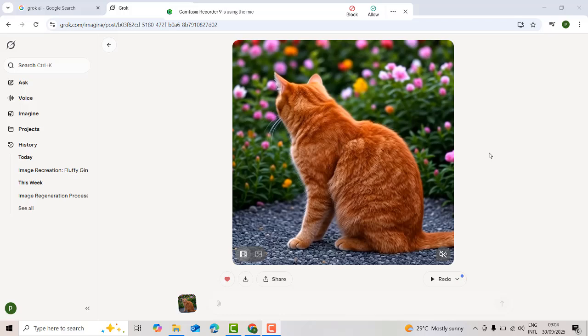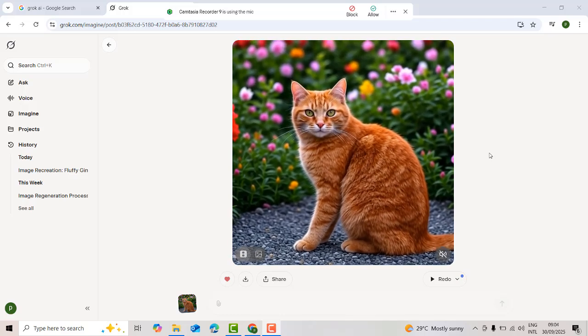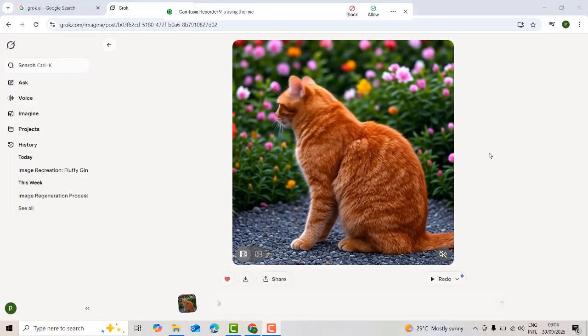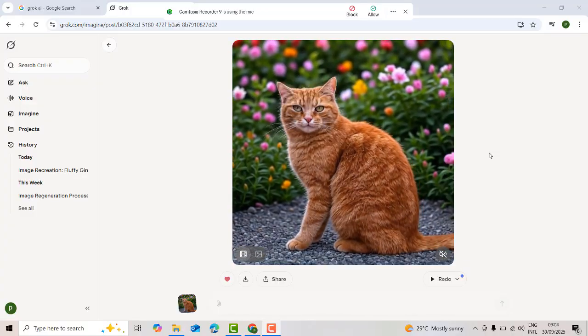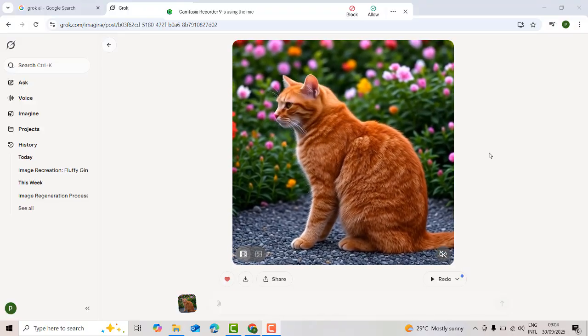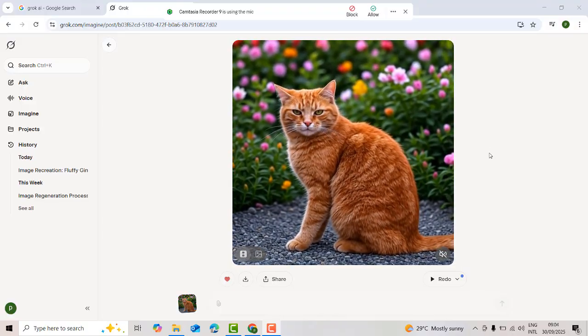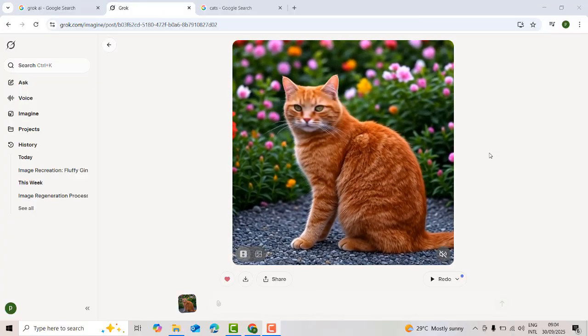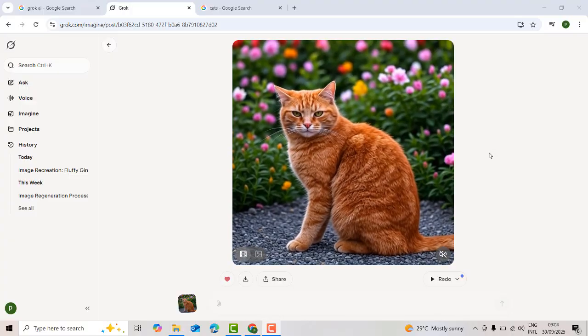I can't tell whether it is AI, it has a natural look. That is the ability of Grok AI. It provides output with a natural look. I cannot identify whether it is AI or natural.